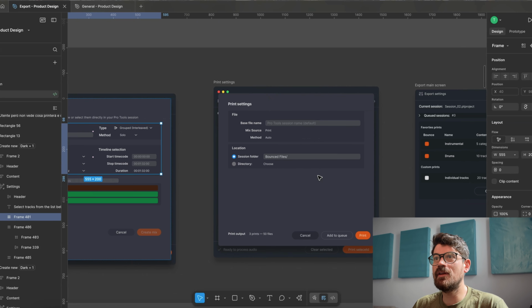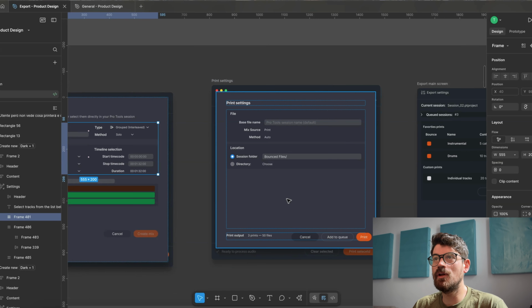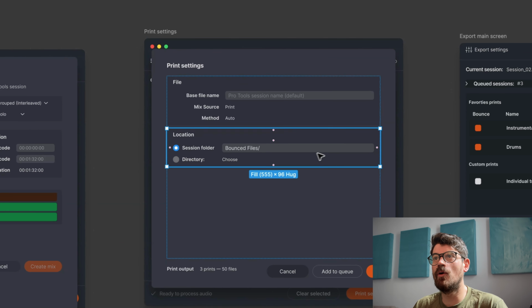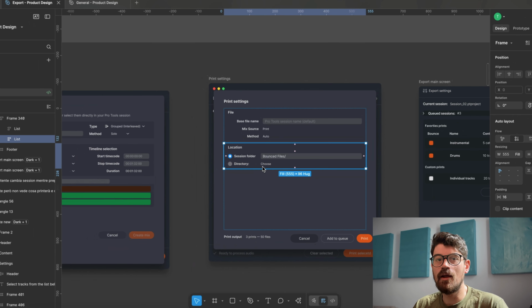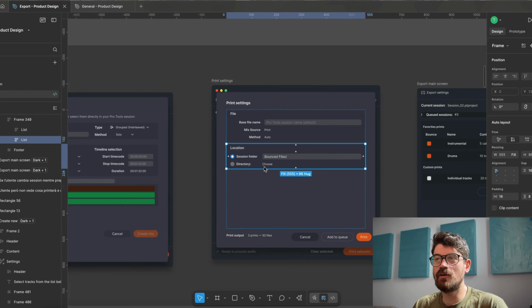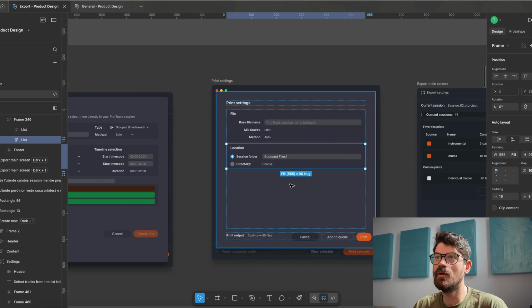The other part of it is that we are going to give you also the opportunity to, of course, base file name as always as a prefix, the method auto online offline, and also here we are going to give you the opportunity also to upload things online. Probably we're already working with some companies trying to find a partnership deal, but in general, let's imagine that you can bring all your files also on cloud.